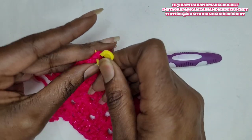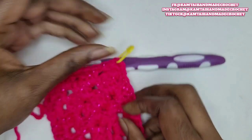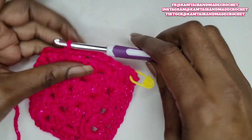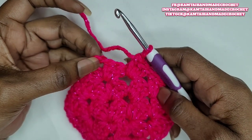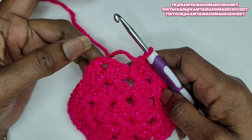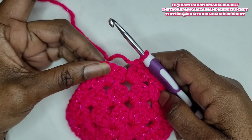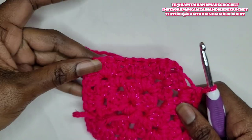I'm going to be making a bag with this here. I'm going to be adding some fabric. I will be making a tutorial on that as well. So I put my stitch marker here so I can remember where that first chain starts. So now in this corner here, you'll go ahead and make 2 clusters. You'll do a 3 double crochet, chain 2, 3 double crochet, and just repeat your way around.